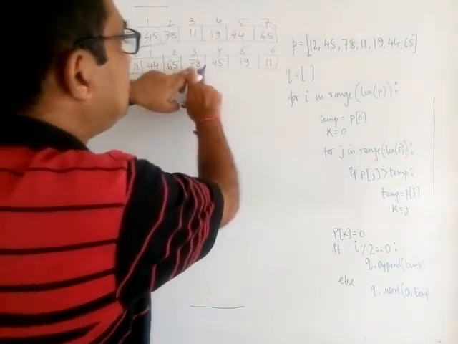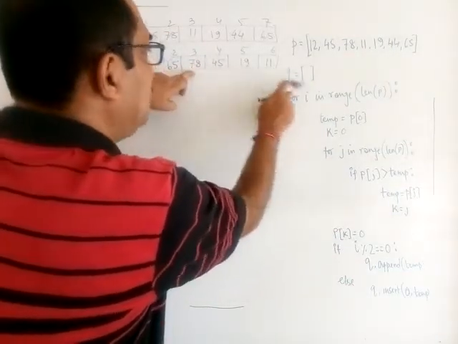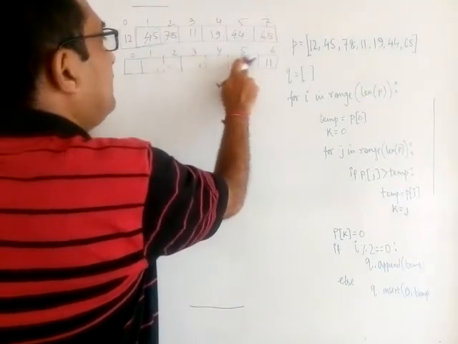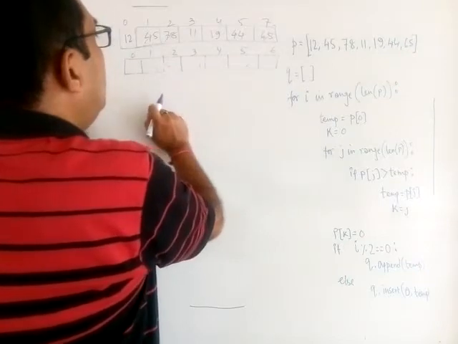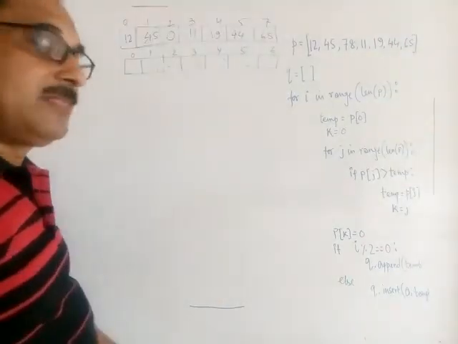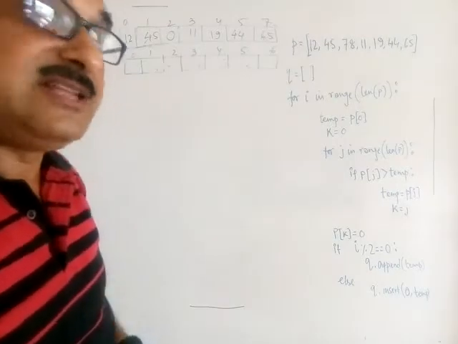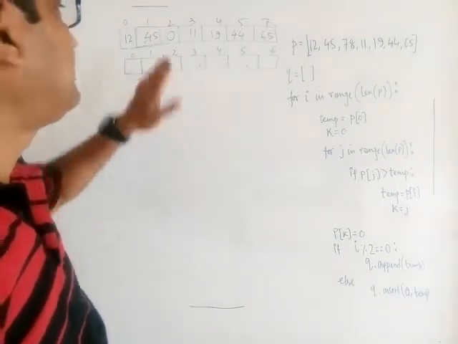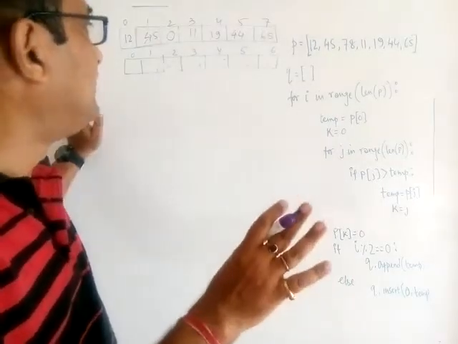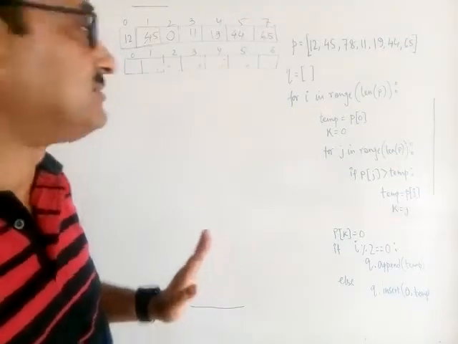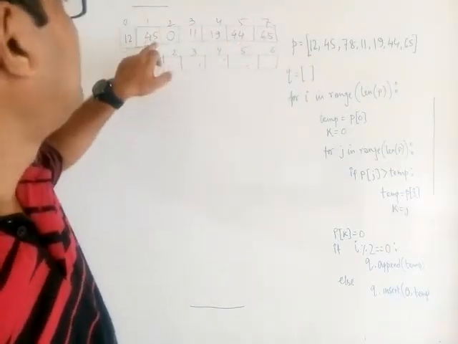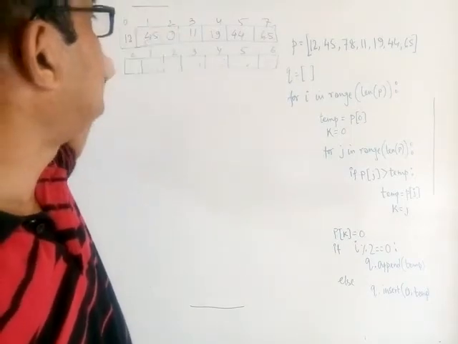Once 78 is placed in my Q array, this blank array, what I will do is put a 0 over there. Why will I put a 0 over there? So that I can find the next highest number. Otherwise 78 will always be the highest. It can be done in different other ways also, but I have found this is the easiest method for everyone to understand. So I put a 0 over there.